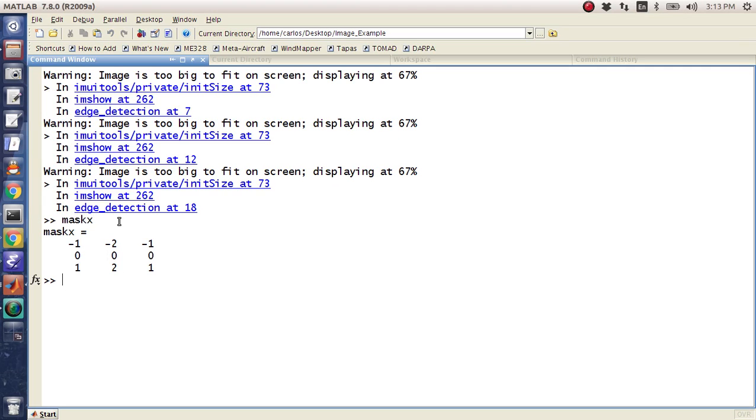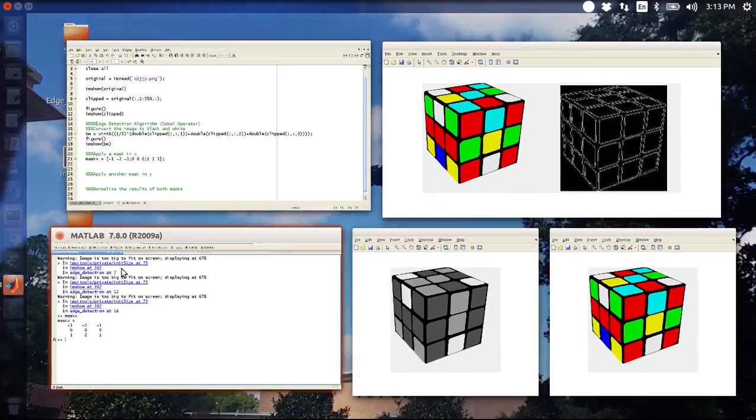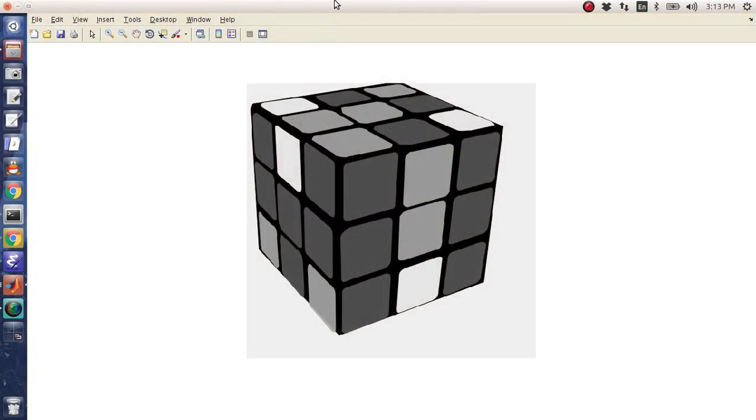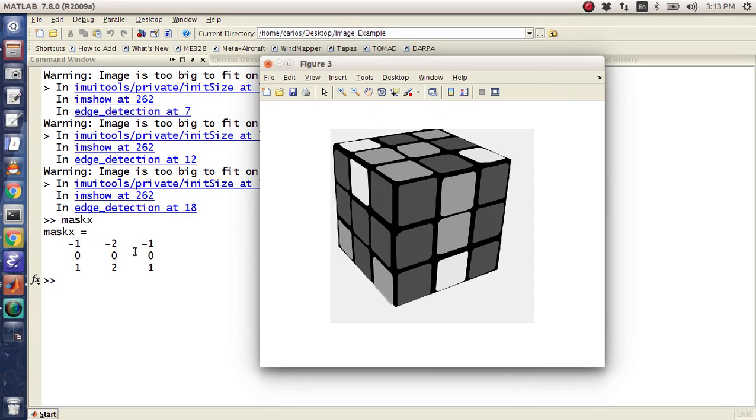This guy Sobel created these masks, and basically we're going to go into this image pixel by pixel. This is a 3 by 3, so I'm going to grab the first 3 by 3 grid and multiply it by this mask X. Then I'm going to add it all up and make that a pixel. Then I'm going to shift it one over to the right, and one over to the right again, and keep shifting it, multiplying and saving the result into the mask there. Then I'll get my result, and that will be it.